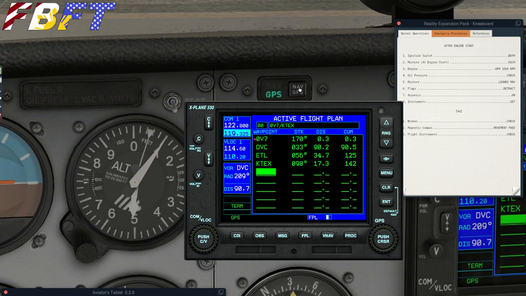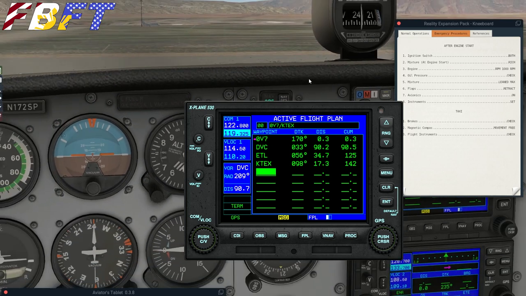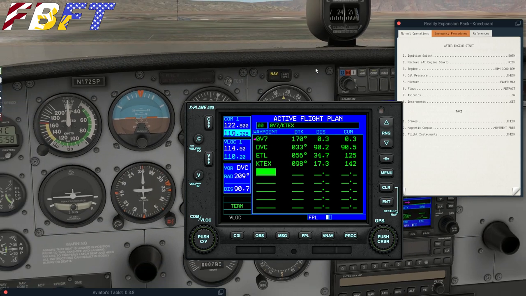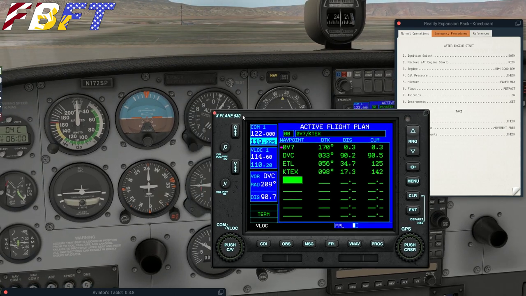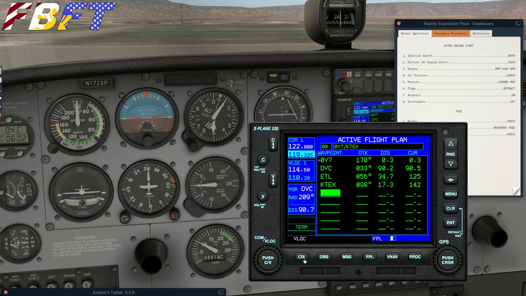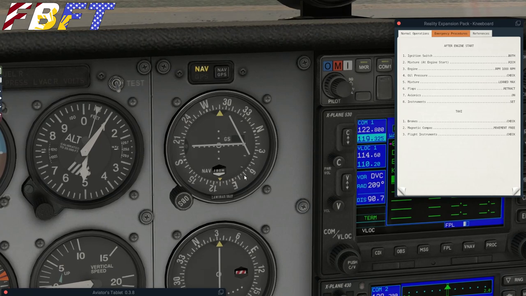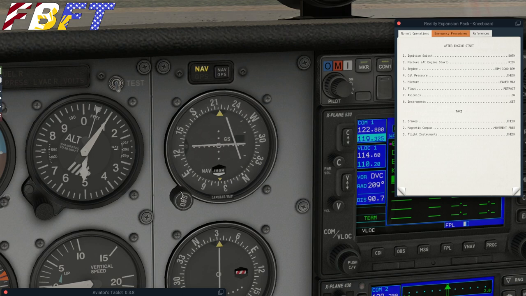But if you don't, you can have some real problems if you just assume it is going where you think. So nav is going to be turning your CDI. Course deviation indicator? Yeah. So it's running off your VOR or an ILS. This navigational instrument here, if you want it to run off the nav radios, you want to be in nav. If you want it to follow the GPS, you click that. So just something you should know.